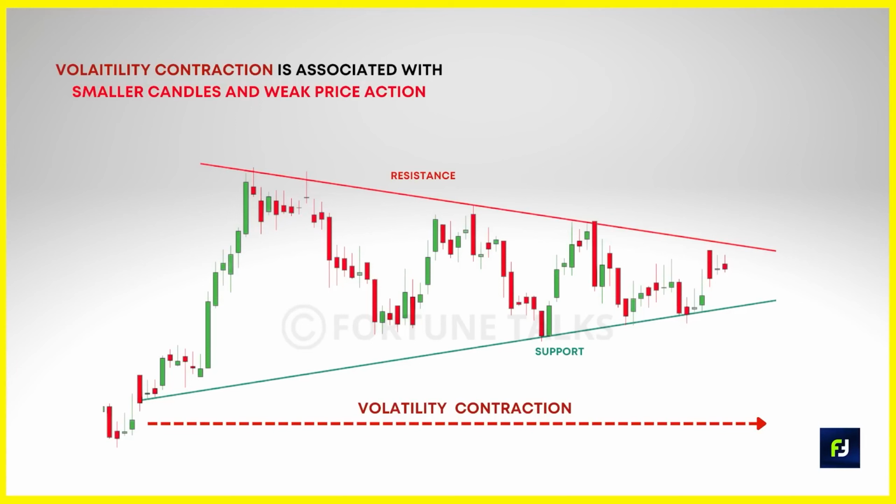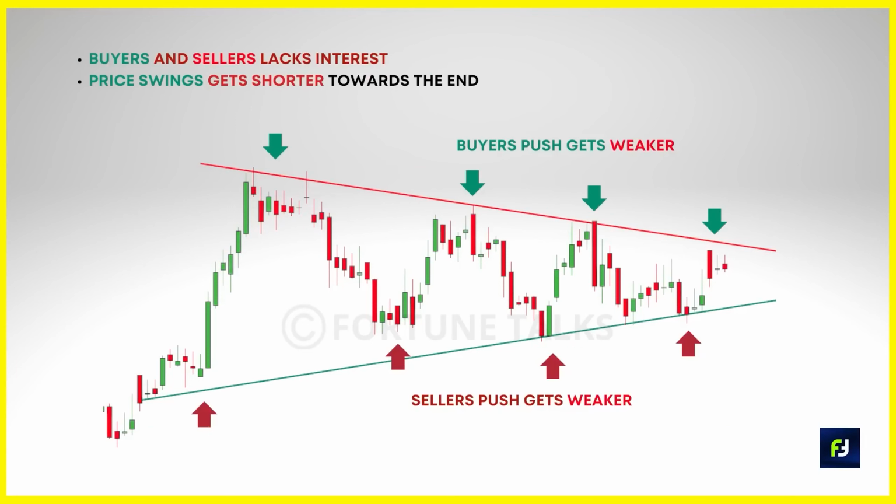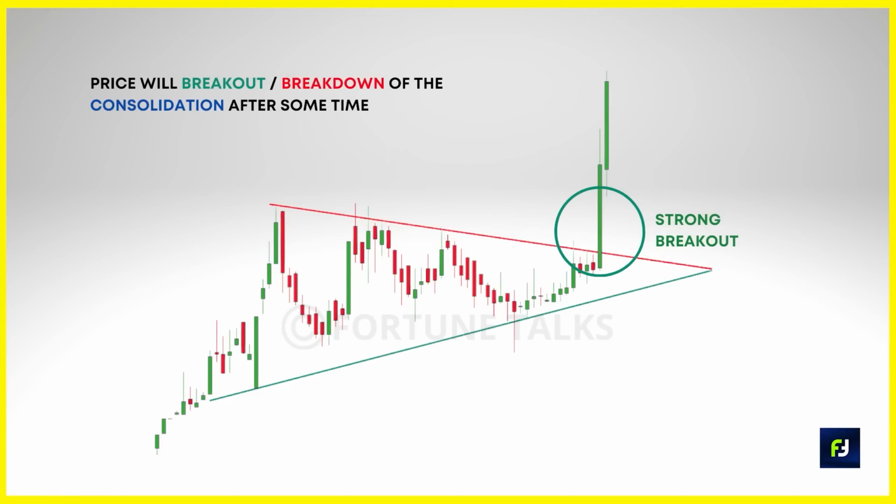Now, what does the price action indicate? It simply means that neither the buyers nor the sellers are interested in buying or selling. This is evident from the lower highs forming the upper trendline resistance, showing a lack of buying pressure, while the higher lows into the lower trendline support signals a decline in selling pressure. As you can see, the pattern started with big swings, which got shorter and shorter as the pattern progressed. The beauty of volatility contraction is that price cannot be squeezed forever. At some point, it must break out, and when it happens, it offers tremendous returns.